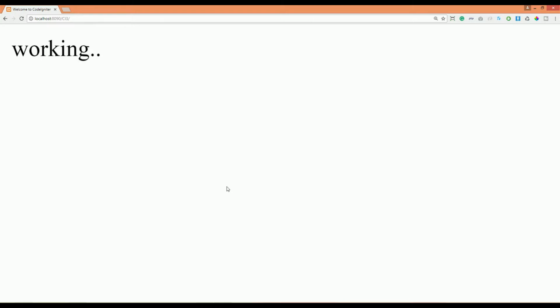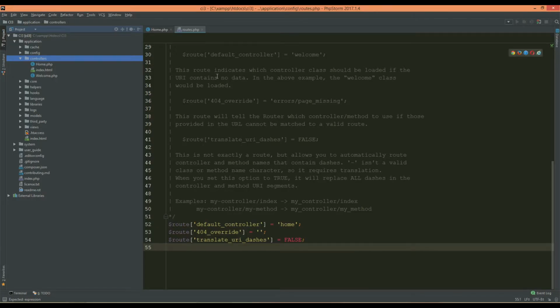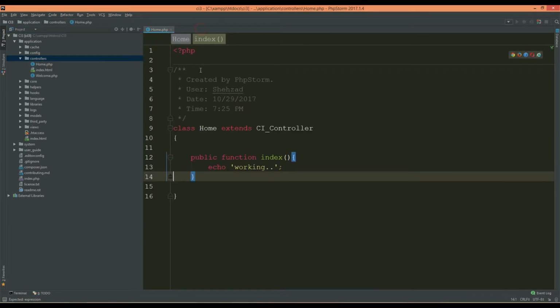So now you are familiar with controllers. We have successfully created a controller in our previous lectures, and now we are going to learn how you can load a particular view and how you can write HTML, CSS or JavaScript code inside that view. First of all, I consider that you have the basic knowledge of PHP 4 and PHP 5. Before starting this course, you must be familiar with core PHP.